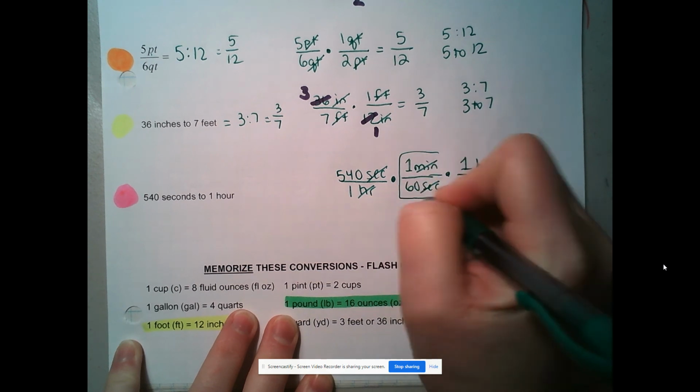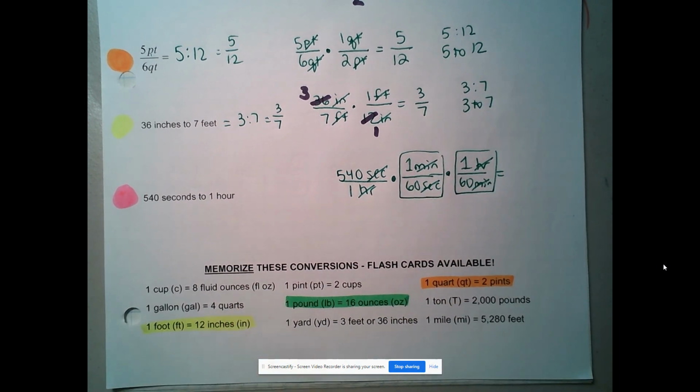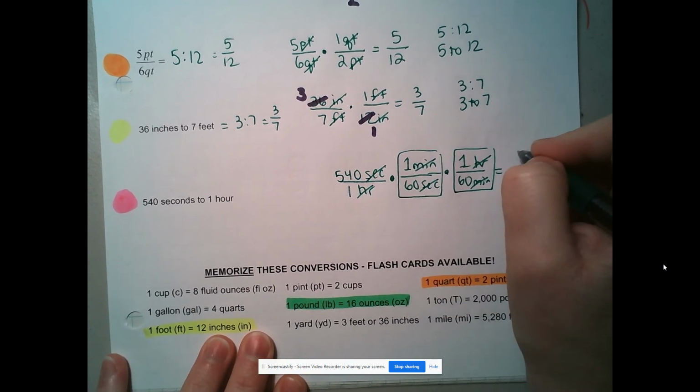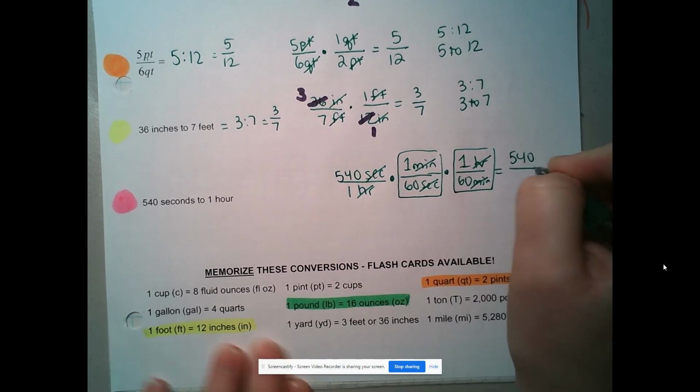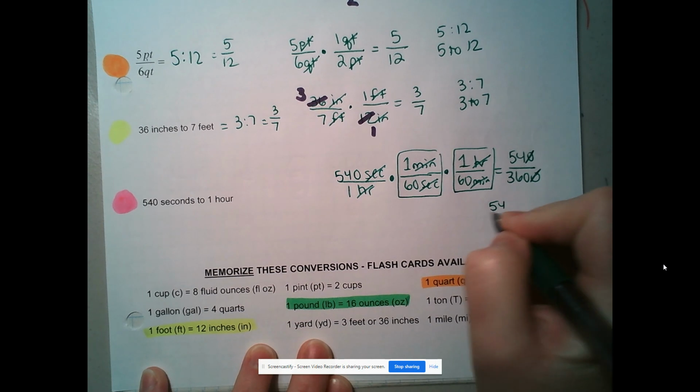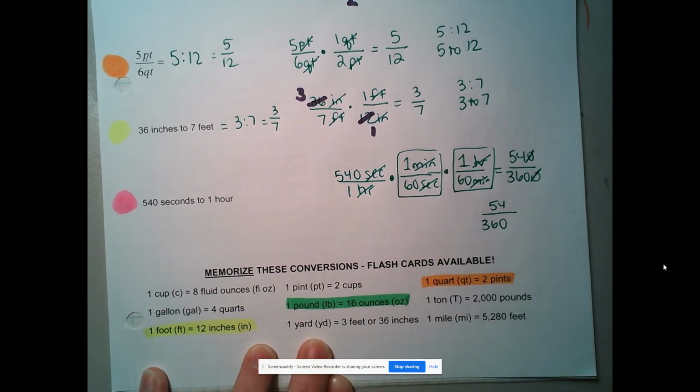Sometimes it takes more than one conversion. And there are some conversions, guys, that we're not going to put down here in our list because we know there's 60 seconds in a minute, and we know that there's 60 minutes in an hour. So I'm going to look and say, I am going to do 540 times 1 times 1 over 1 times 60 times 60. And I'm going to look at this and say, this isn't in lowest terms. I have to get this to lowest terms, and it still needs to be a fraction. So I have 2 things to compare. First, I'm going to knock 1 zero off of each of those. And I'm going to say 54 over 360, just to make it a little easier.